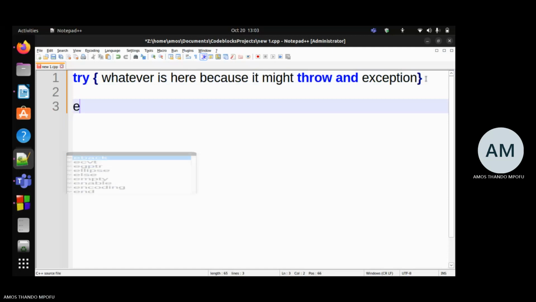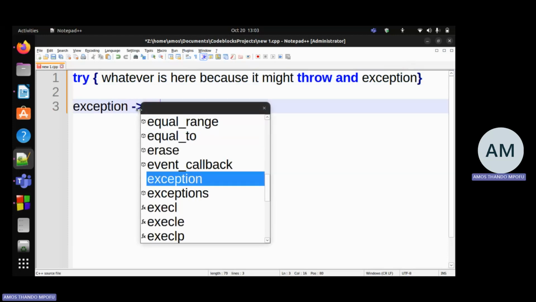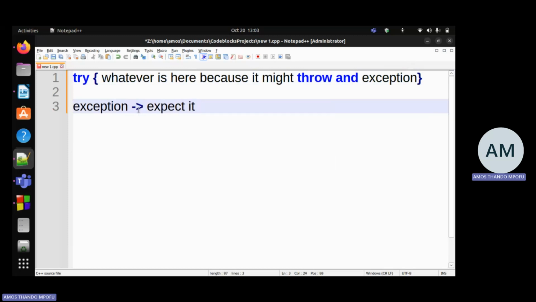If you look at the word exception, it comes from expect. It's something that you didn't expect, but it's related. It's one and the same thing. In simpler terms, it's something that is going to happen that you didn't expect to happen.